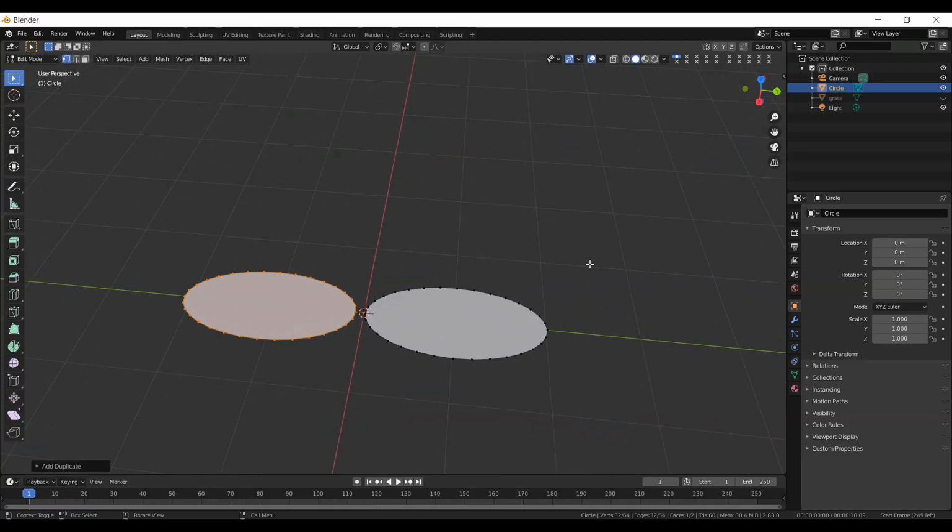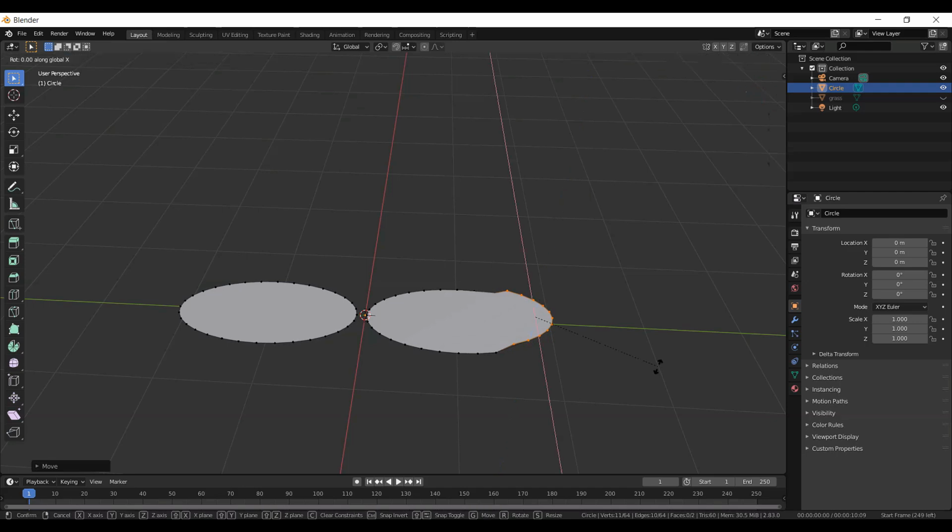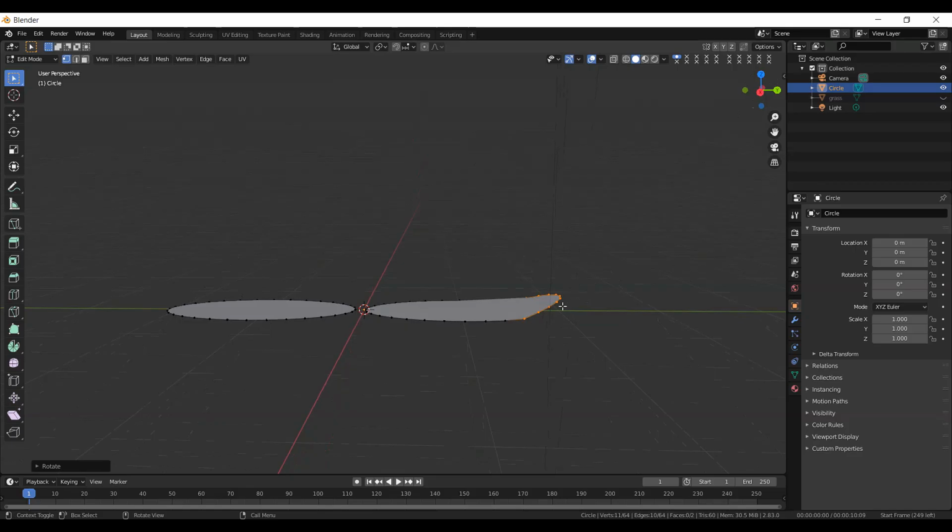Okay, now select this vertex in here, just select it randomly, then press G, then Z like this, then press R, then X to rotate it on the X axis. So we have something like this.